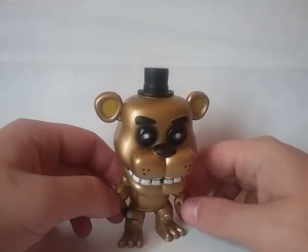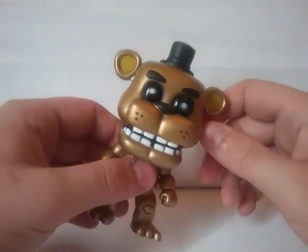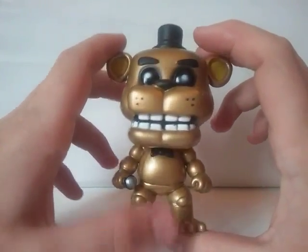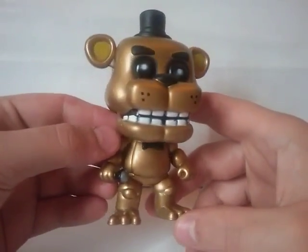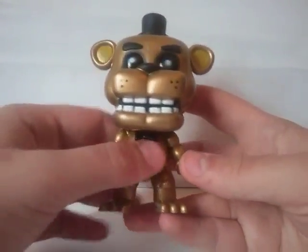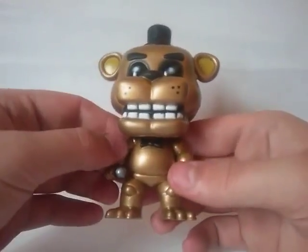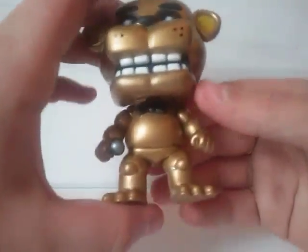This is also my first ever Metallic Pop, and I love it — it's cool. I'm not gonna get too much into collecting Metallic Pops, but I kind of hope they make a normal Golden Freddy, like one where he's not super metallic — just yellow like in the game. This thing also does not have a neck swivel. I'm not sure if it's just mine that's stuck or if it's just not supposed to have one, so I'm not going to force it.